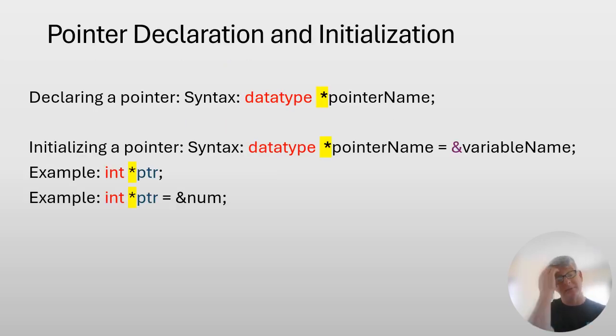And we talked about that they're just a variable. So back up to the second thing we talked about. It's the exact same syntax, except you have the asterisk next to the variable name. So data type, when I said it holds a memory address, it holds the memory address for a specific data type, right? Because if you're going to look into a memory address, you're looking for a specific data type. So this integer is a data type. We know that's a whole number. This is an integer pointer. It only holds memory addresses for integers. And the name of my integer pointer is ptr.